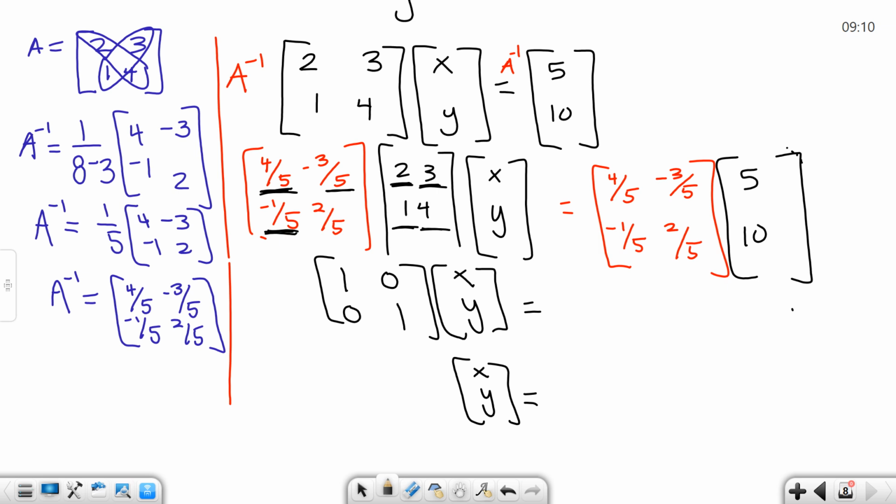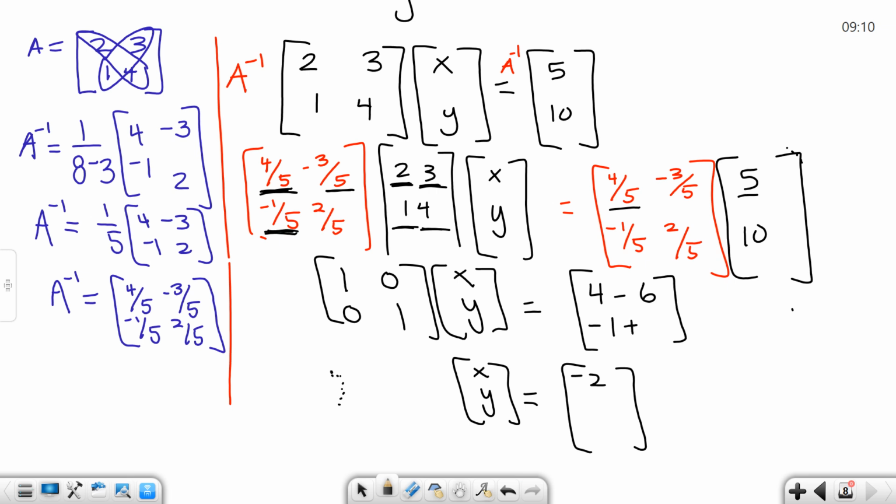Okay, so now we'll go to the right side. When I multiply the right side, I'm going to get 4/5 times 5, which is going to give me 4. And then I'm going to get 3/5 times 10. So that's a negative 35th, so that's a negative 6. So that part's going to equal a negative 2. And I get a negative 1/5 times 5, so that's a negative 1. Plus 20/5 would be 4, so I should get that. That's my answer.